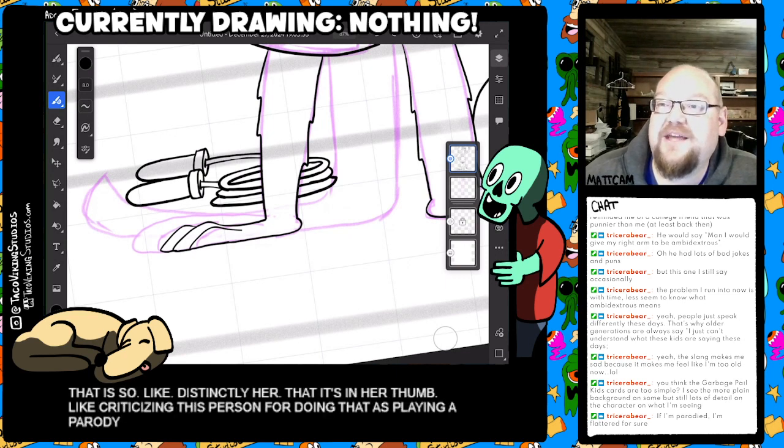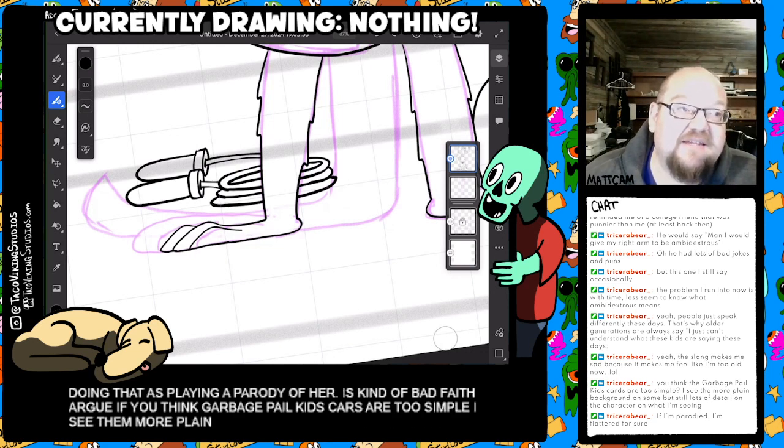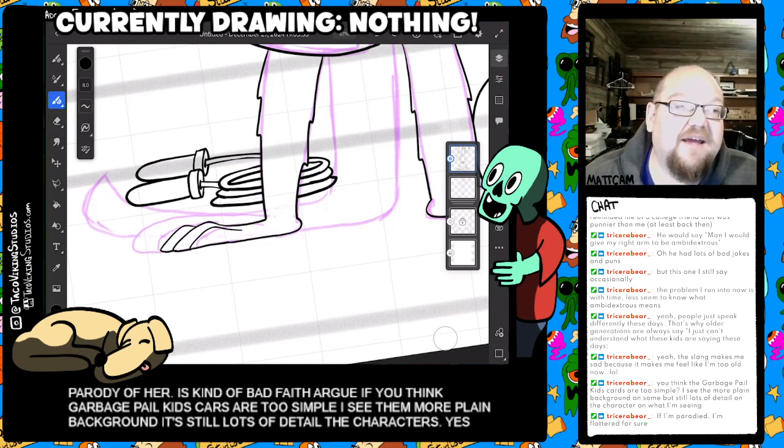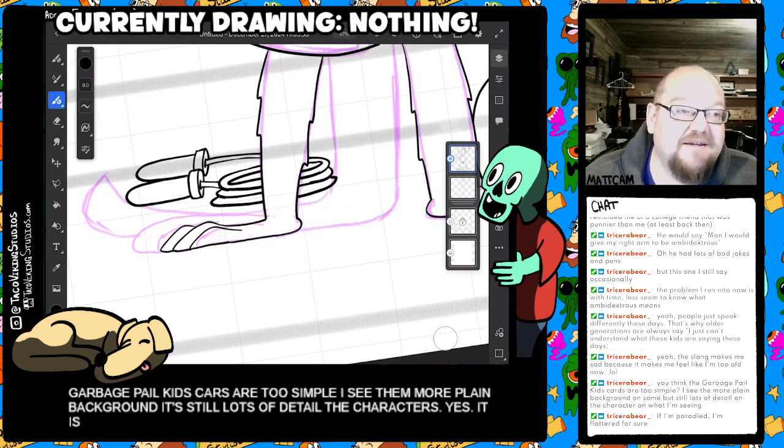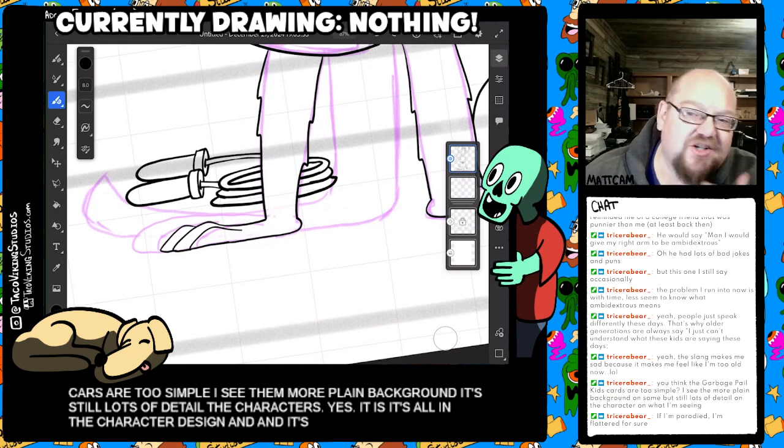If you think Garbage Pail Kids cards are too simple, I see the more plain backgrounds, but still lots of detail in the characters. Yes, it is. It's all in the character design, and it's really cool, the way this is such a good art form.